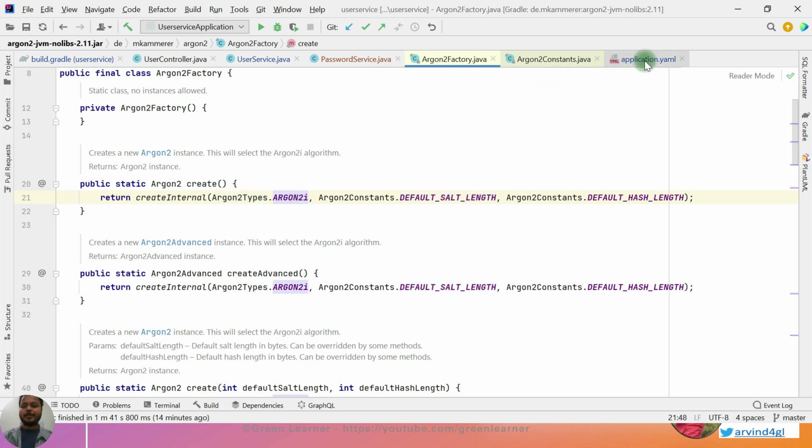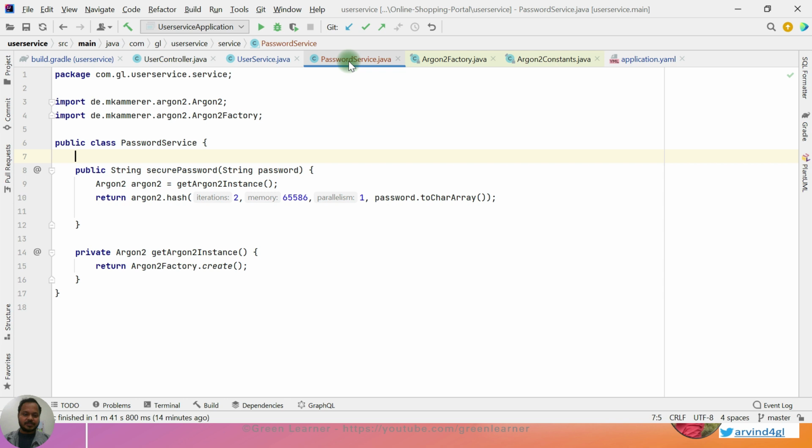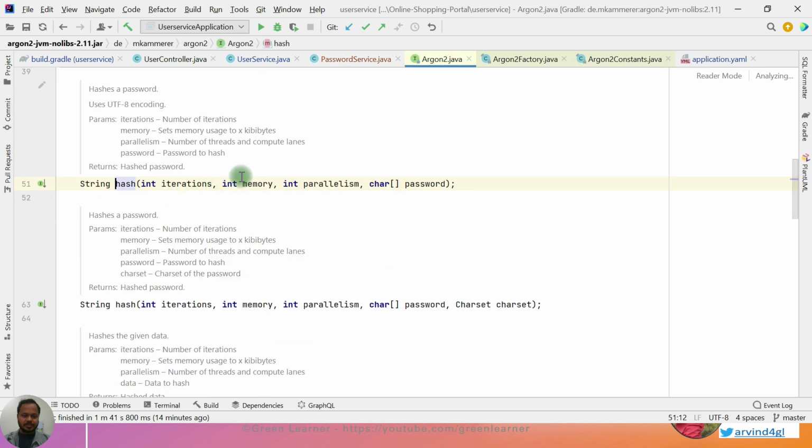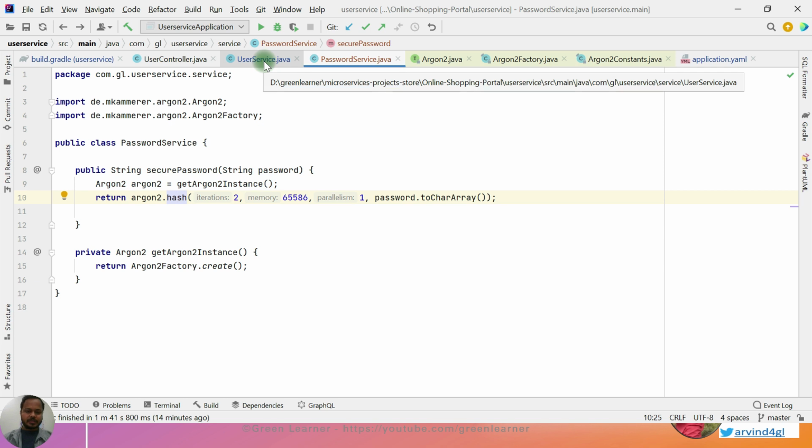I have given 1, 2, 3, and based on that I'm going to see which one we want to use. So we have this password service, and in the hash itself, if you come here and see Argon2 hash, iterations, memory, parallelism, and password, this is what we have given there.